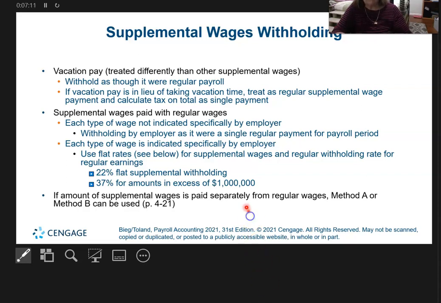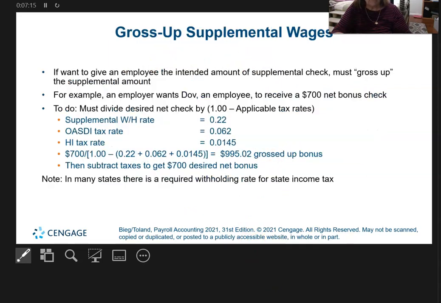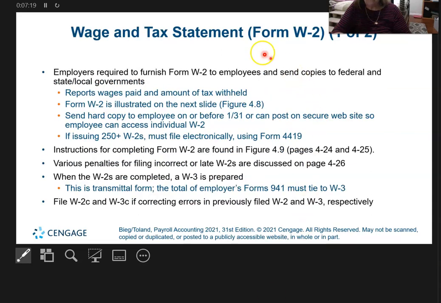But there's other things you need to read about, supplemental wages and how withholding is for that. And gross up, you need to look at that. And so I'm not going to actually finish talking about the rest of this chapter. This is the end of chapter 4, video 5. Continue reading the rest of the PowerPoint slides, and I'll give you some idea how things go. Thank you for listening.